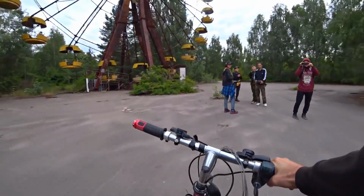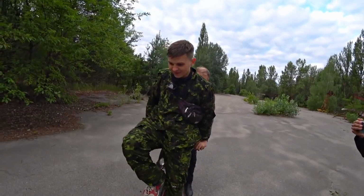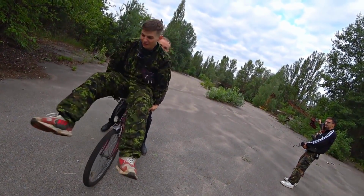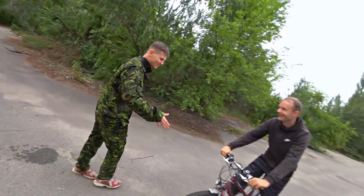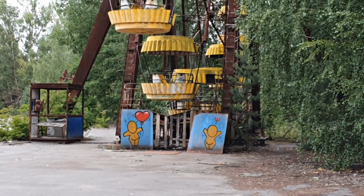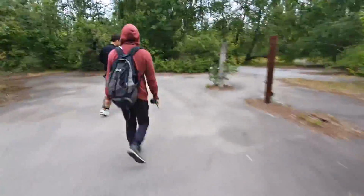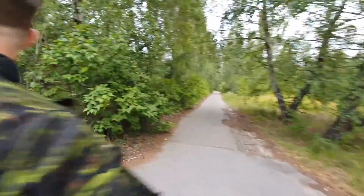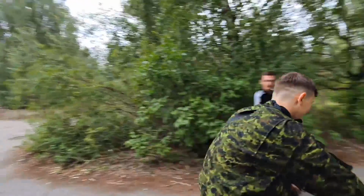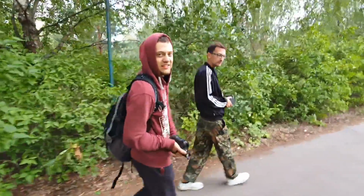Sit right here in front. You mean the steering? Yeah. This taxi is called Two Stupid Stalkers. Maybe you wanna sit here? It's vibrating hard, isn't it? Just like the cyberskin. Just have a look at these cute paintings on the Ferris wheel. Yeah, look at their fat tummies. They're cute too. You have all the cyberskin again, haven't you? I told you, Anton, don't do this! Alex, do something with him, please. Does he mean the seat of the bike? Okay, let me tell you about it. Don't do this!